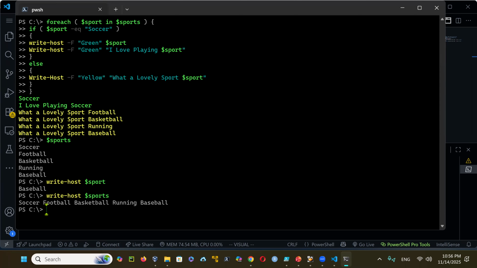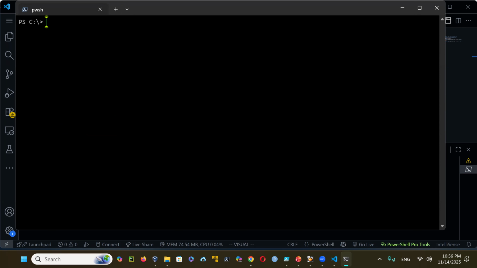If you want to print them as a collection in green color, obviously you have to write them one line at a time with the foreach statement. But this is just what is the element of each of the index. So this is another nice thing about the sports here, these elements.